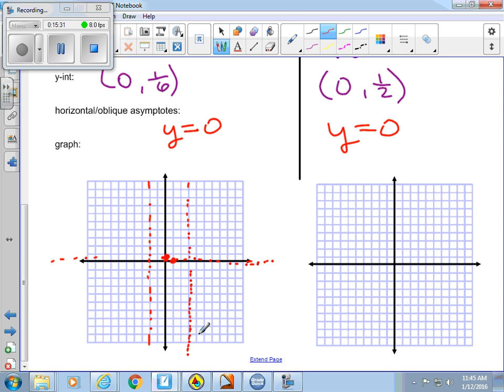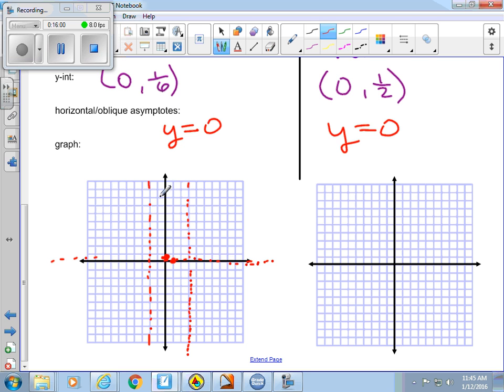You can't cross vertical asymptotes because they're undefined places. Horizontal asymptotes can be crossed all day long if we need to. An asymptote, by definition, is a line that a graph approaches, not a line that is undefined. Vertical asymptotes are undefined because of where they come from. But horizontal asymptotes are just what happens as x gets really big. So in the center, who knows what's happening in the center?